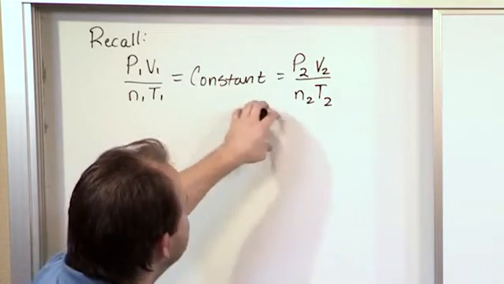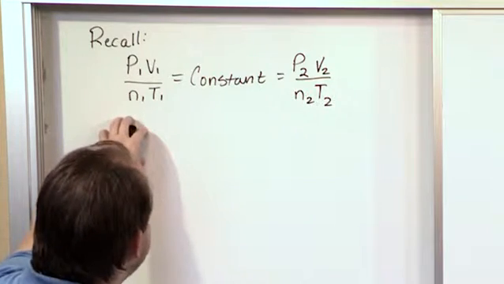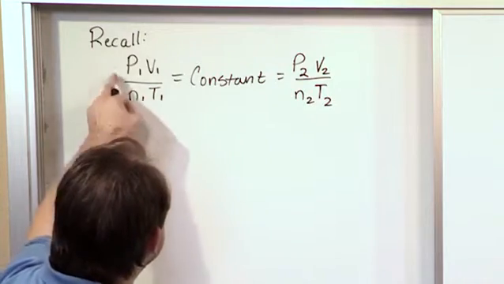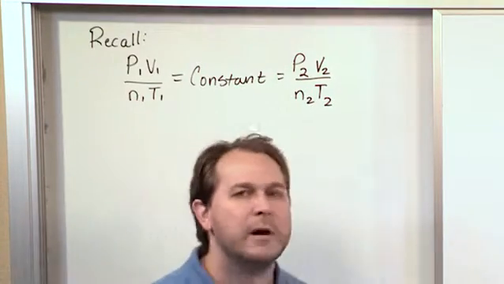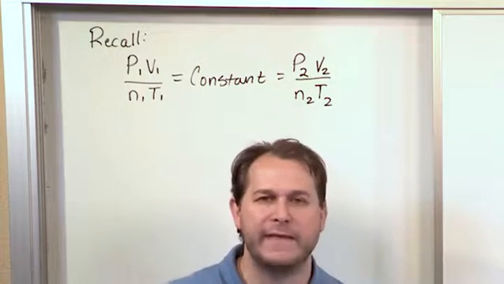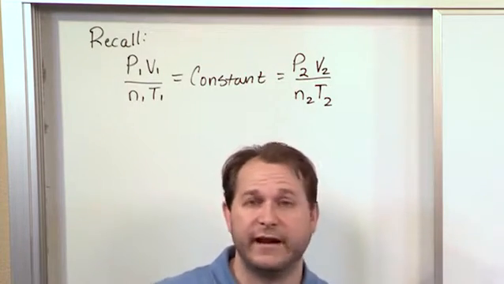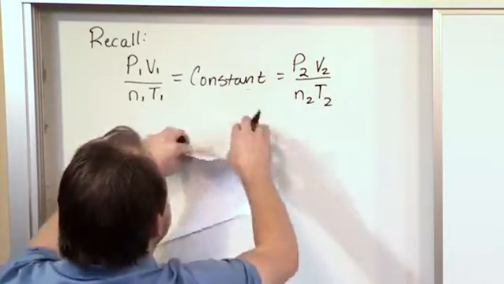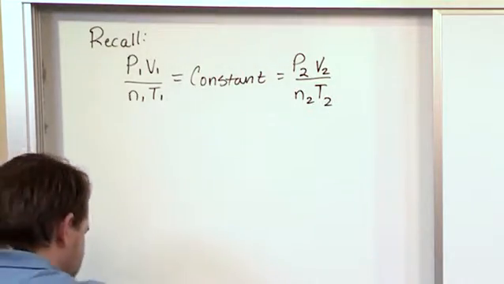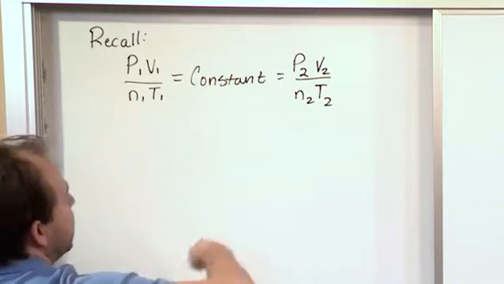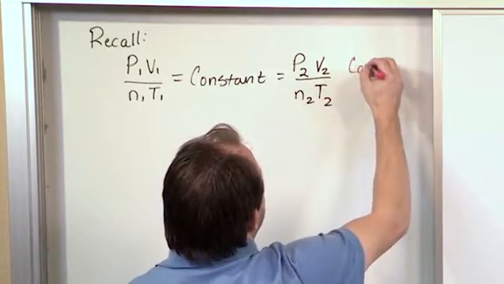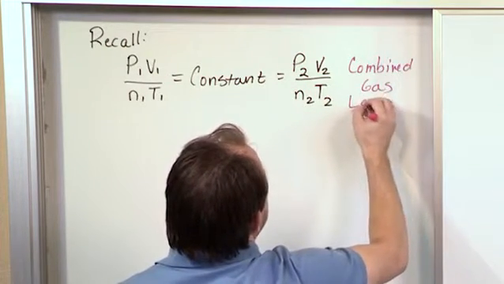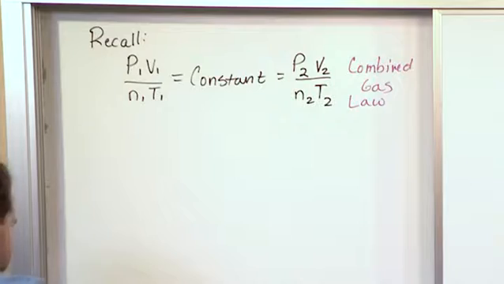No matter what state you subject your collection of gases to, if you know the pressure, the volume, the temperature, and the number of moles, and you do this calculation, you're always going to get the same number. But I told you that it didn't really matter what that number was in the previous sections in the combined gas law, because ultimately what we did is we take it out and we make these equal to one another, and then we use the relation that we did for the combined gas law. So this was called the combined gas law, and we've already studied that. We've already done problems like that.